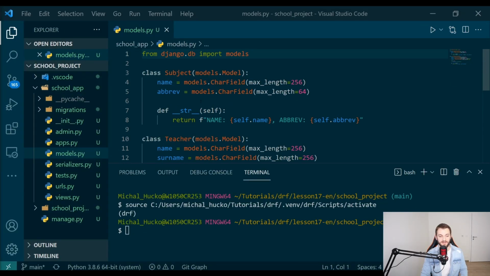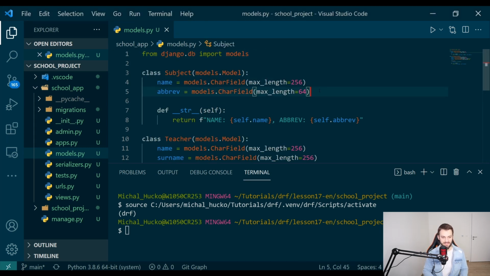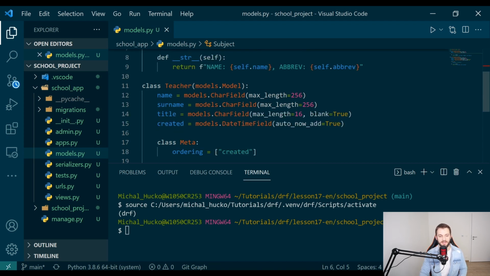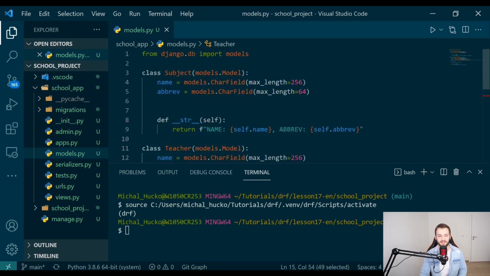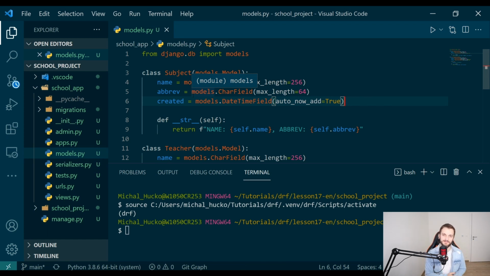So let's start. Right now I'm inside my Visual Studio Code in the models.py. And the first thing I'm going to do is add some new fields into this subject, because that's the table or the model which we're going to adjust. Of course, I will create another column which will be called created, because as I said, it is best practice to have a created column which will specify when the given row was created, and right now this one is being set to auto_now_add=True.